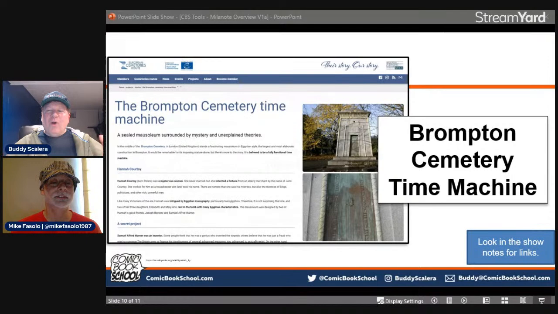What kind of story could somebody write about this, Mike? I think this would be a great story if somebody found or inherited this strange key. And then they go back and research this person's life. They figure out, oh, she maybe had a time machine built. And then they have to go and discover if it is a time machine. You get the bad guys in there who are like, oh, we're always watching this time machine thing, we just couldn't find the key. And then you've got the bad guys coming after you. You've got the good guys. You've got her or whoever using a time machine, jumping through time.